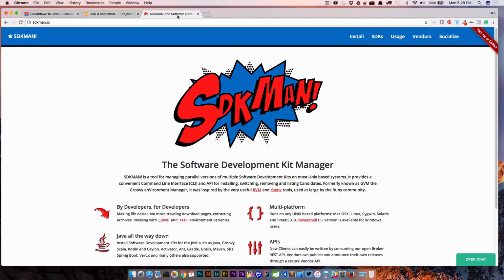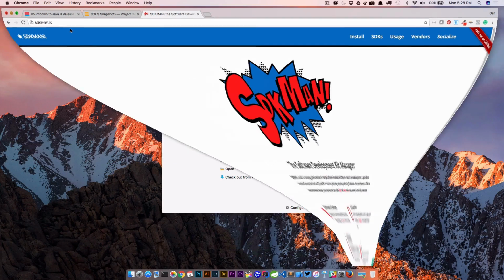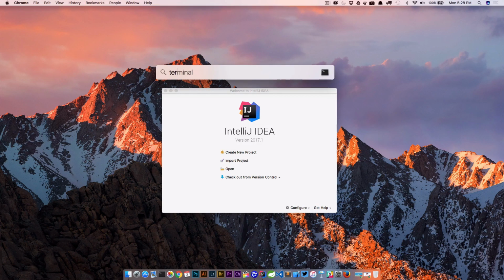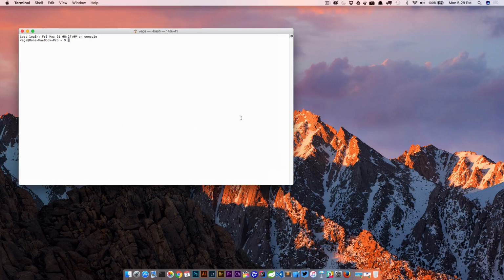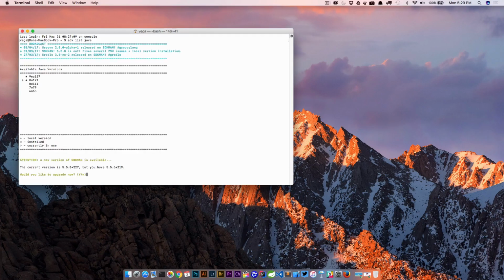Another way that you can download Java now is by using SDKman. If you follow me on either my blog or here on the YouTube channel, you'll know that I'm a huge fan of SDKman. So I'm going to go ahead and pop over to a terminal and let's get this out of the way. If we jump into sdk list java, you can actually use SDKman to install Java versions now, which is really cool. And you'll see here that I have both 8u121 and Java 9 Early Access 157 installed.